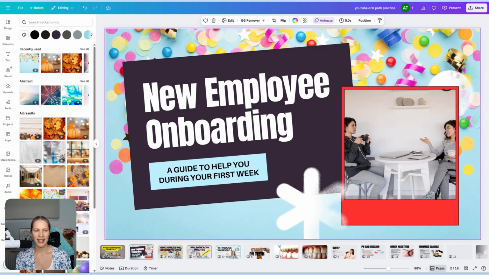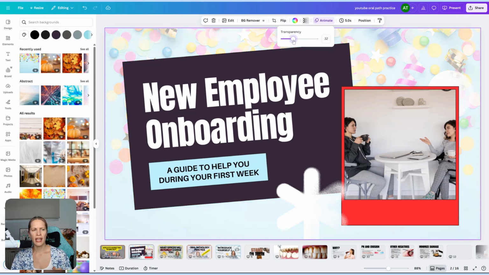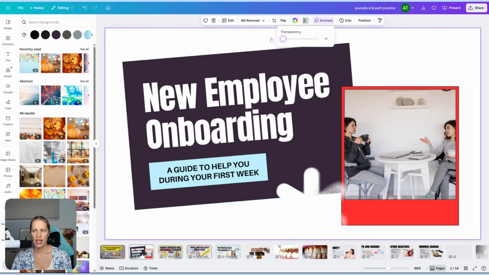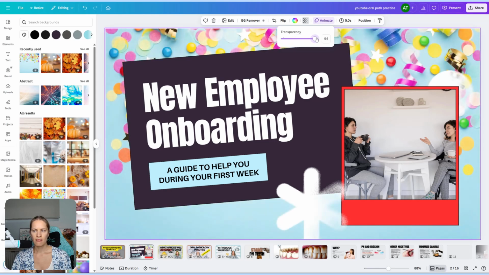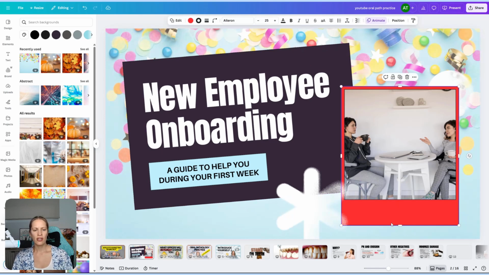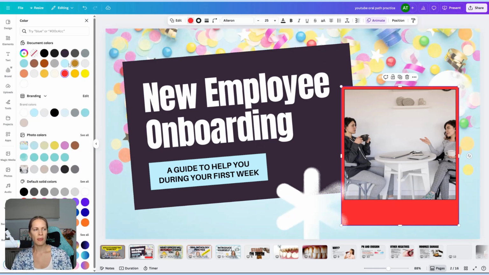So let's just say we want to keep it like that, but it's still not perfect. You might want to change the colors, or maybe you want to make it more transparent. I make all of my backgrounds more transparent because I have text over top, which is what I'm going to show you in a second. But see how it's white, medium, it's like full effect, so you can change that. Let's just say we want to keep it like this, and we want to change this red now to a different color because we changed our background. Let's make it stand out a bit more, a darker blue. How cool is that? This is your YouTube thumbnail.